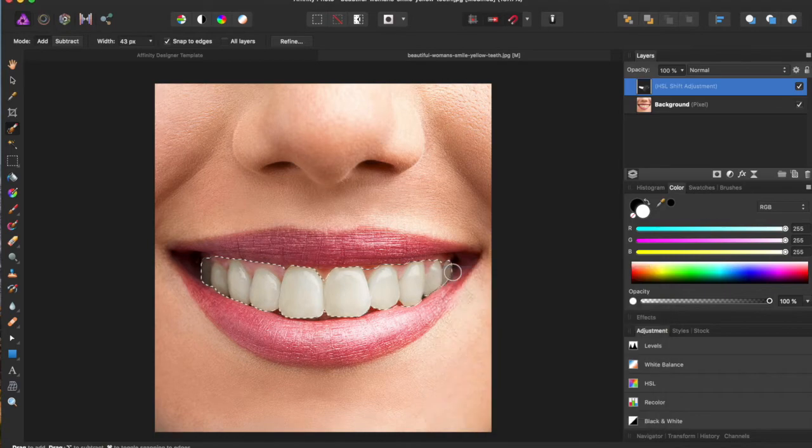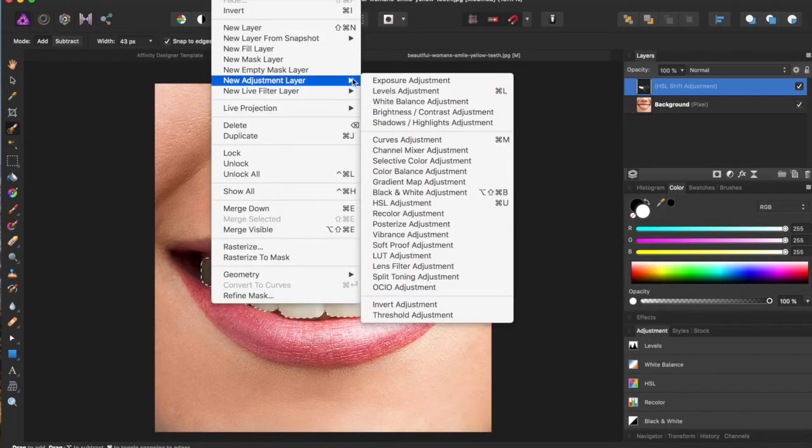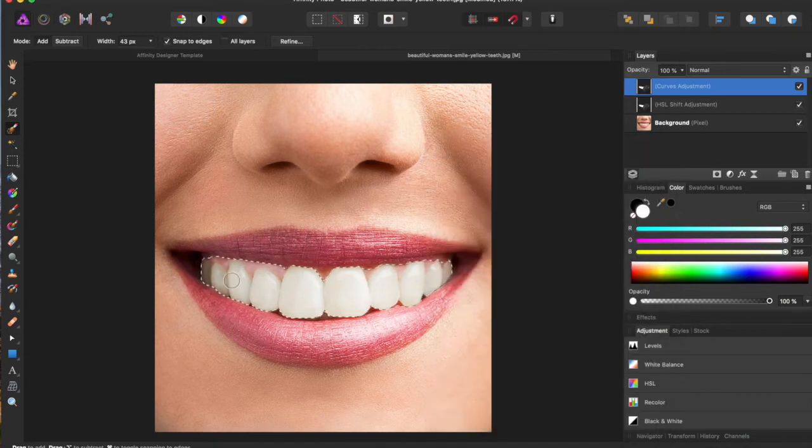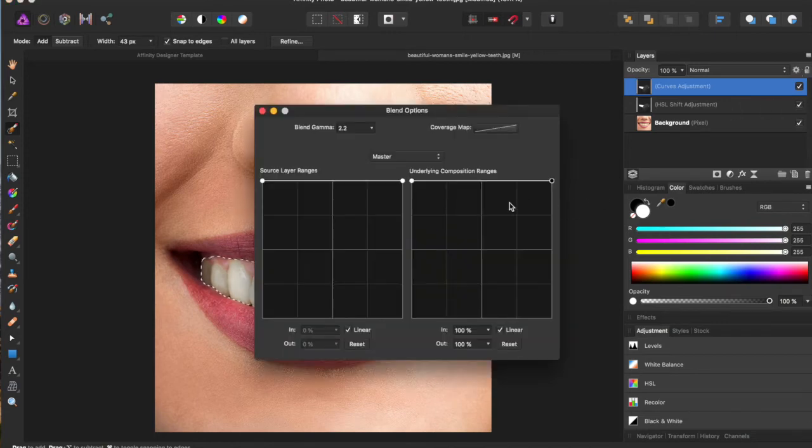We're going to exit out of this dialog box, and we're going to grab another layer adjustment. And we're going to do a curves adjustment. We're going to bring the center dot up just a little bit. Now you can see this does make the teeth look quite fake, so we want to just apply it to the dark sides of the selection. So we can come over here to this little gear icon and drag this dot all the way down in ranges.